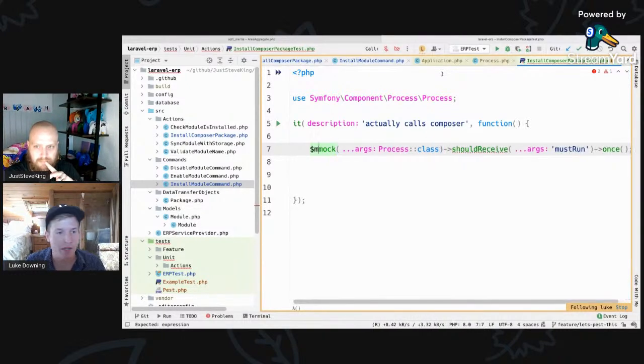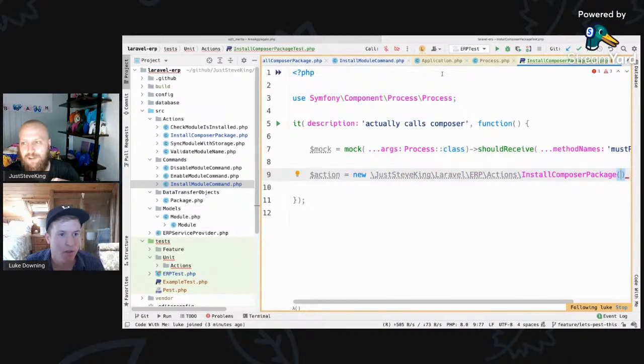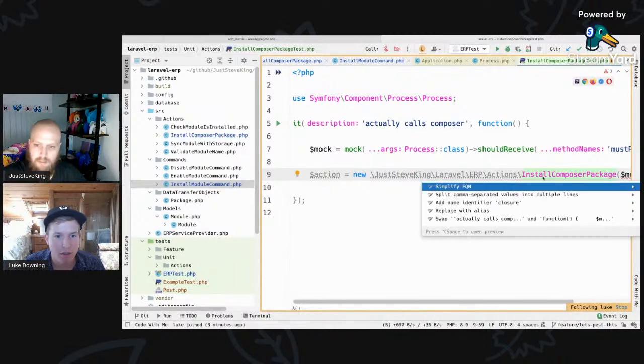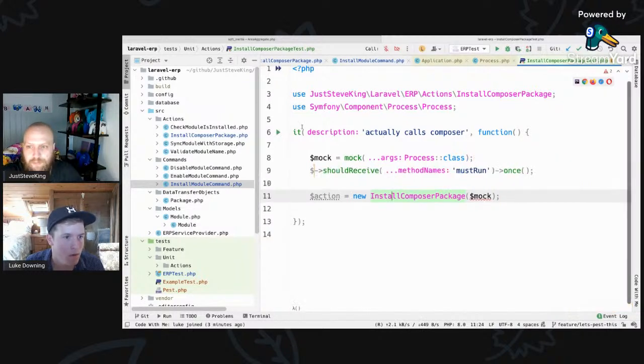What we're saying is we can now new up a, what do we call it? The install composer package, yeah. And pass in our mock. Let me just simplify that one so we can fit it all on the screen.